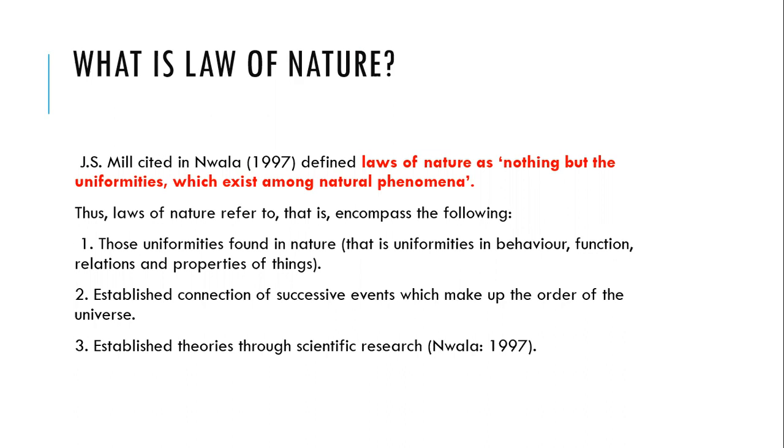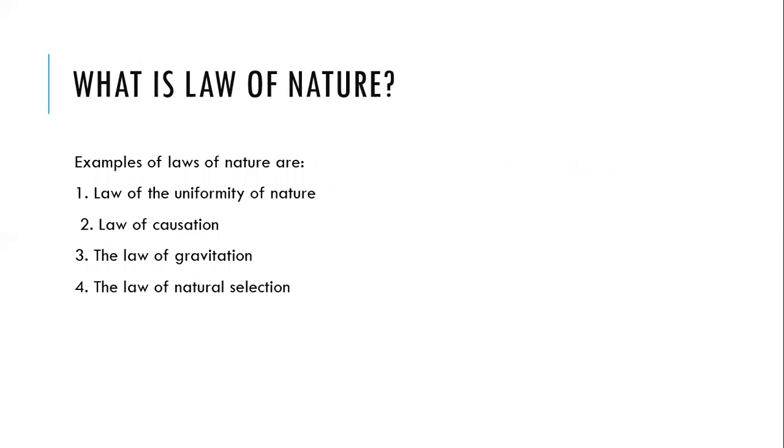Then number two, establish connection of successive events which make up the order of the universe. So you have the cycle of the rainy season and dry season I talked about. If we are in Europe, then of course you expect summer, winter, and the rest of them. Number three, establish theories through scientific research. So these three components make up laws of nature.